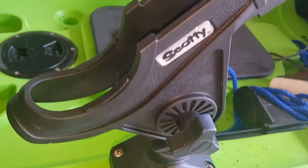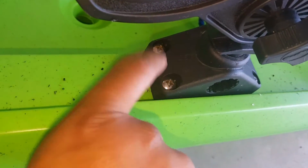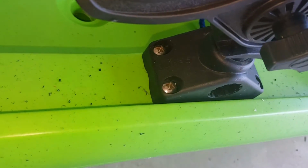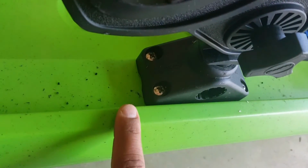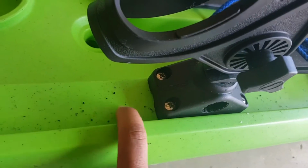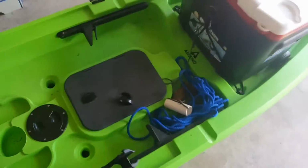Changed it to a Scotty rod holder. Have a video on that. I didn't show exactly how I did it, but just so you guys know, since you're already watching this one, the rod holder that comes on here, if you take off the screws, it comes directly off, and this one goes perfectly on. You have to bang the screws around a little bit on this one to get the screws to go back in the hole, but it went on easy. This one is a hell of a lot better than the original one that came with it.